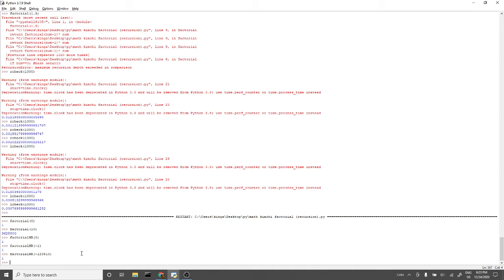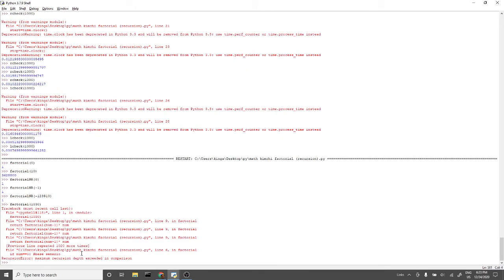But one thing I also wanted to point out is that we can't find the factorial of anything above 1020 or something like that. So if we go like 1030 factorial, we will get an error saying that we have used recursion too much.